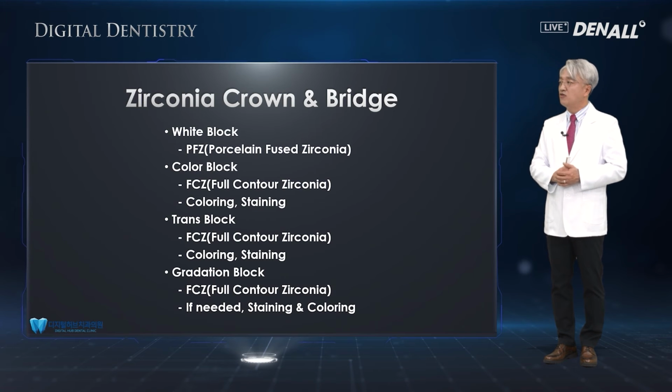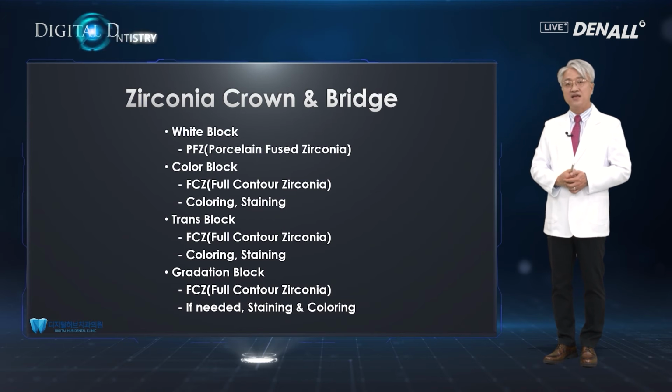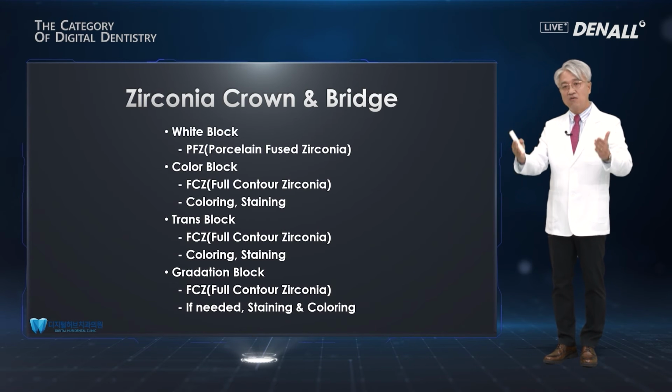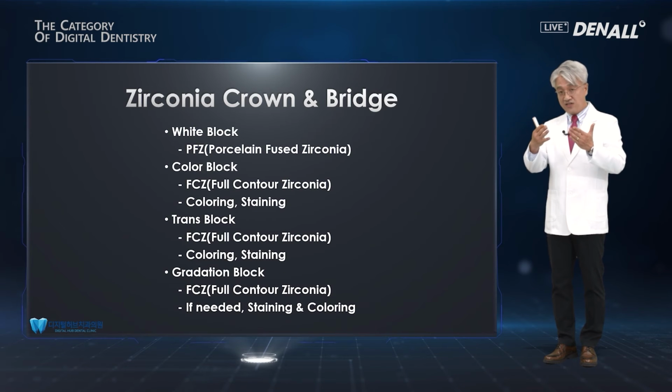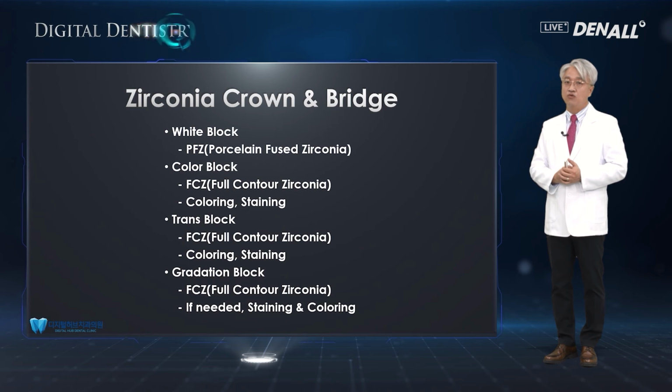So it has some limitations. So it was mostly used on the posterior side. And for full contour zirconia, this is what's now developed. I think this is still the most popular block. And then an aesthetically upgraded zirconia block was continuously invented, and now, as with all ceramic, it even has a translucent effect.